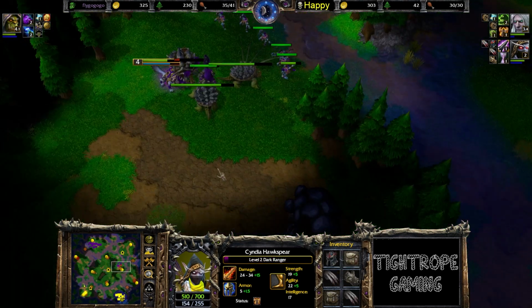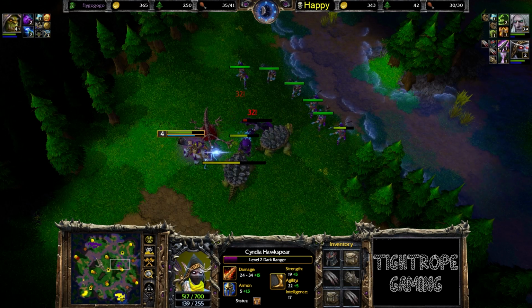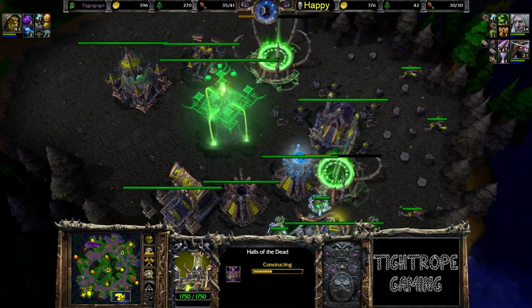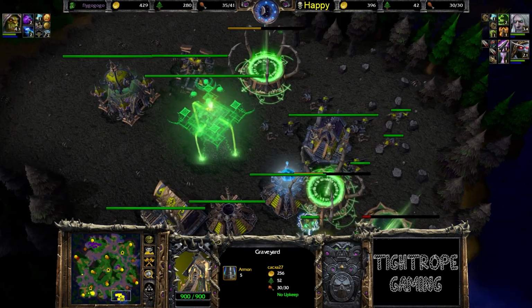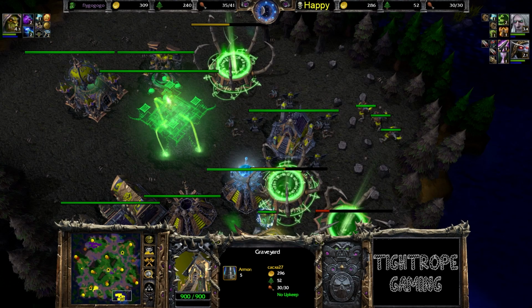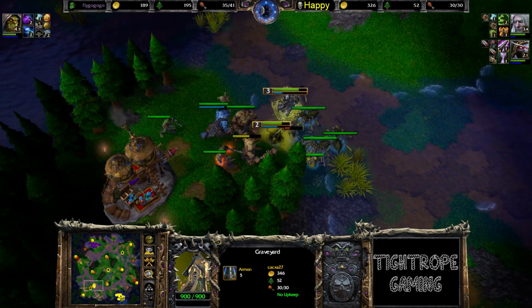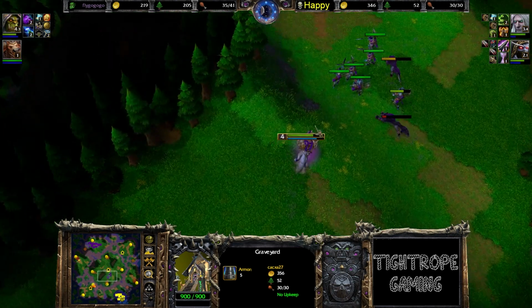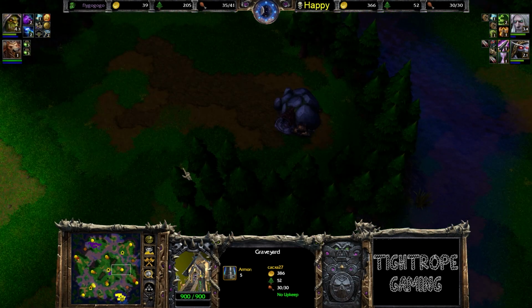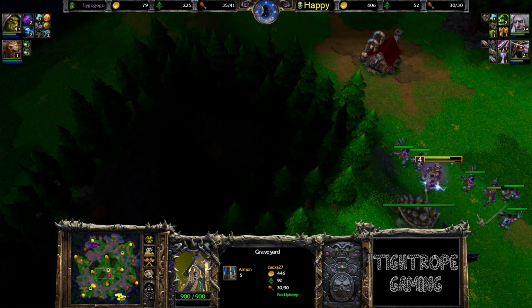Tier 3 tech as well coming in for Happy, just getting a slaughterhouse up now, as well as a couple extra ziggurats. He's going for the shop camp. Meanwhile, Fly taking away these camps from Happy's side of the map and getting those big consumables.